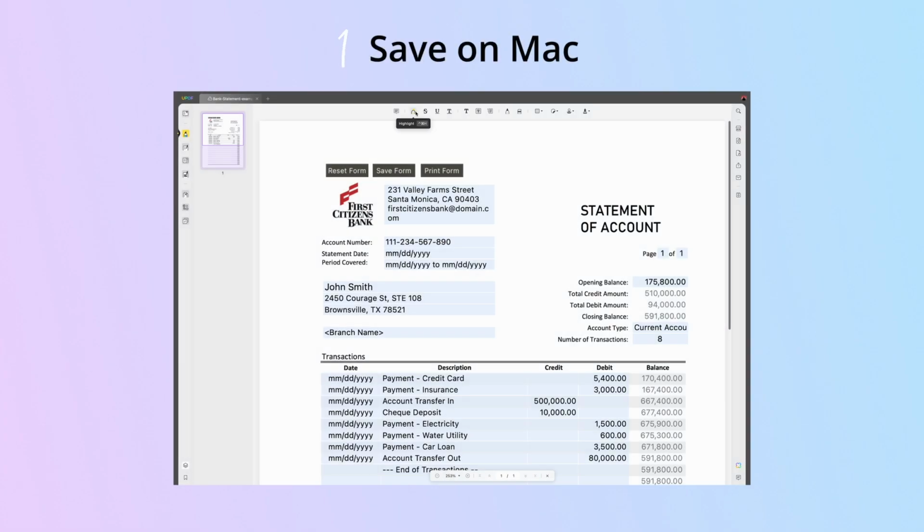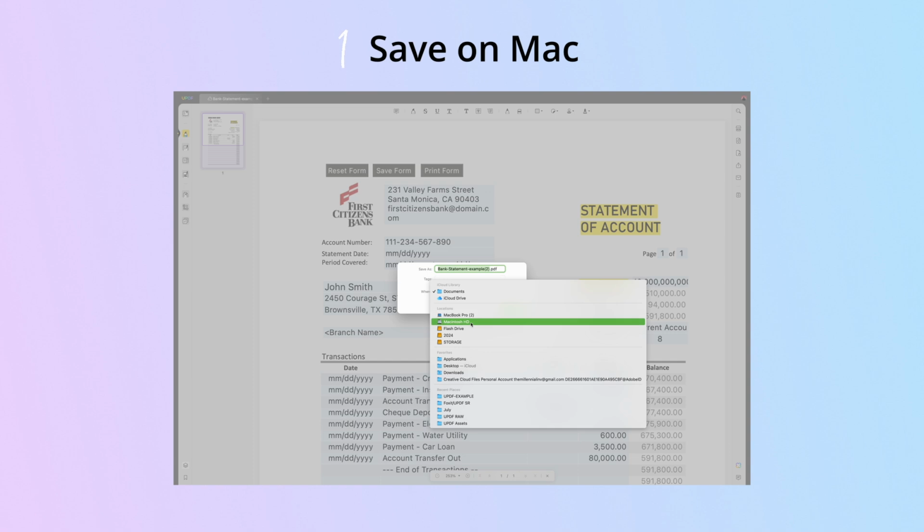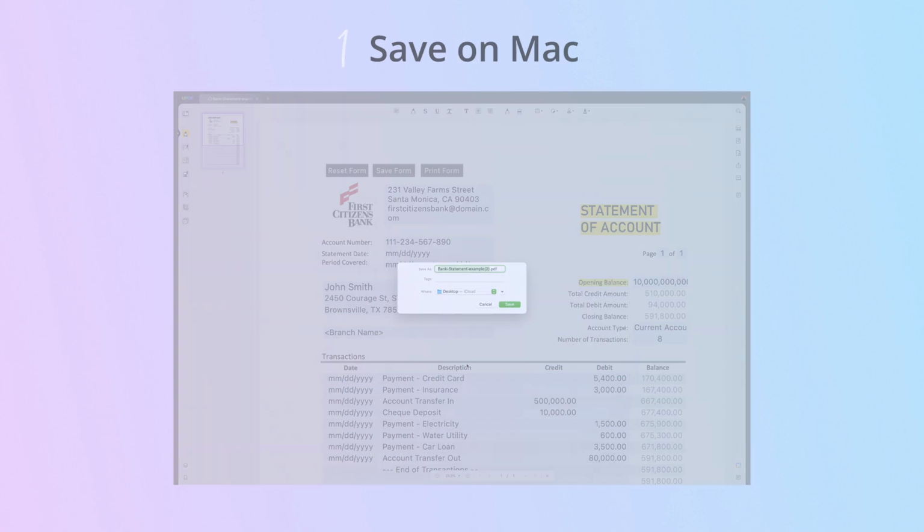After knowing how to upload a file to UPDF Cloud, we also want to tell you about the editing feature. Now, we can open the file from UPDF Cloud on my Mac. We can edit it, and then simply save it with Command S, or Control S if you are using a Windows PC. Next, you can go to another device.